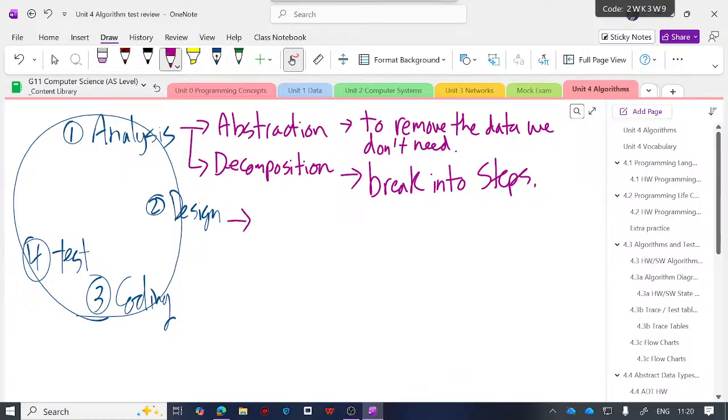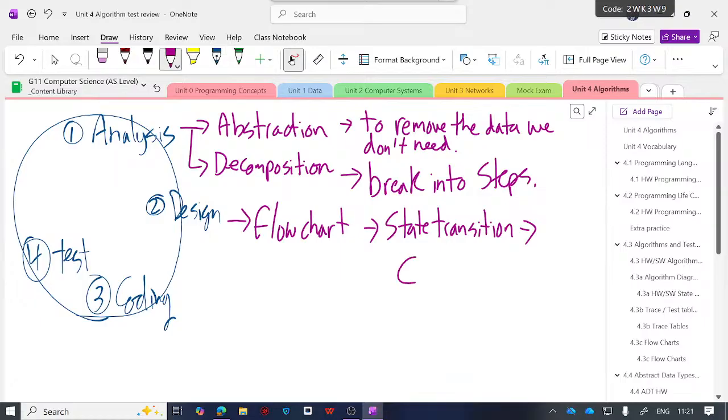Design. Chad, what do I have to do for design? Draw a trace table. There are 3 types of diagrams in grade 11. You need to be able to do a flowchart. You need to be able to do a state transition diagram. Agree or disagree? The state transition has bubbles, right?